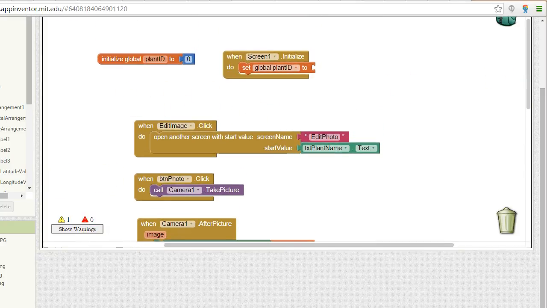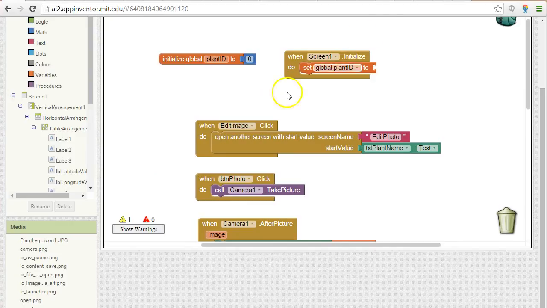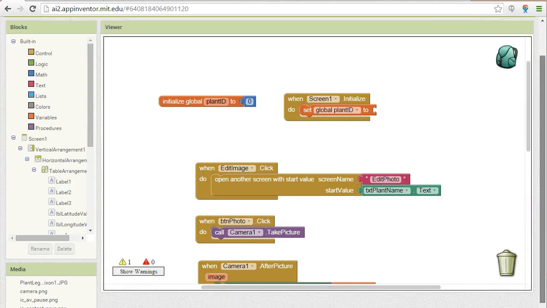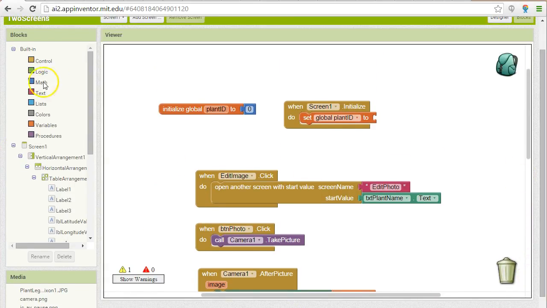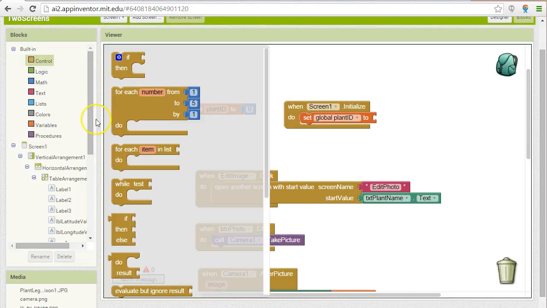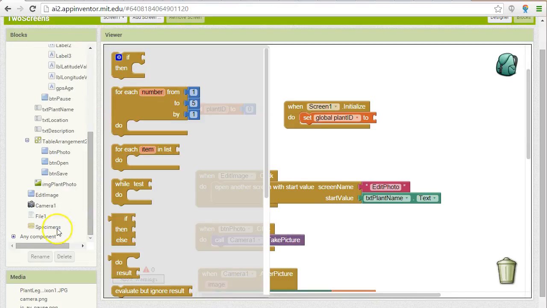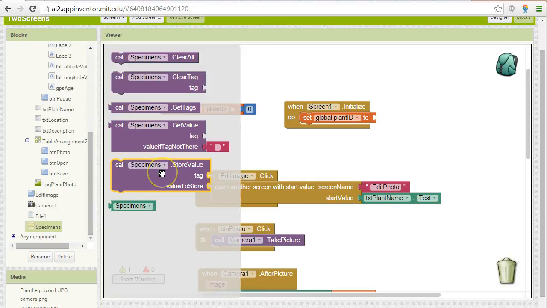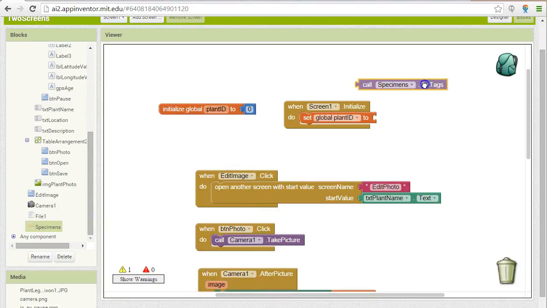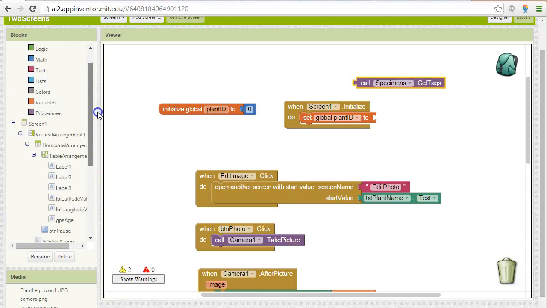So what I'm going to do, let me resize a bit here, reposition so we can see it as best as we can on one screen. I am going to go to our database, specimens, and I'm going to call specimens.getTags, okay? But I want to put that inside of a loop.